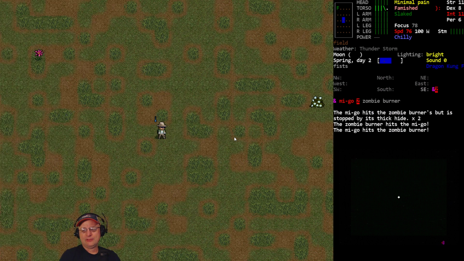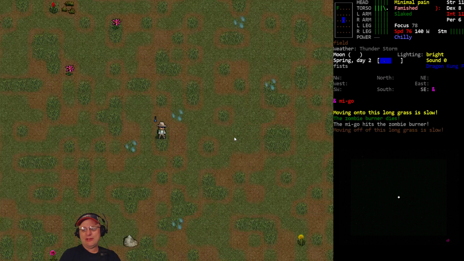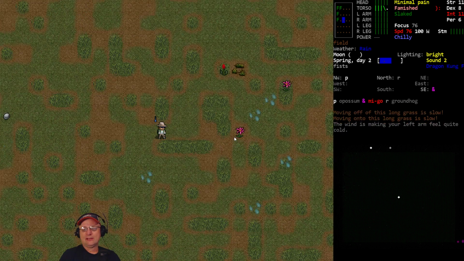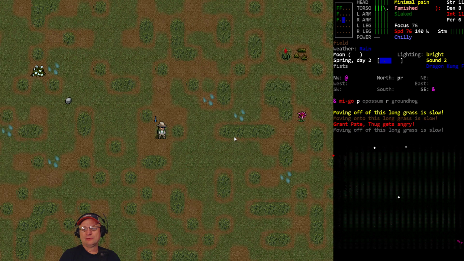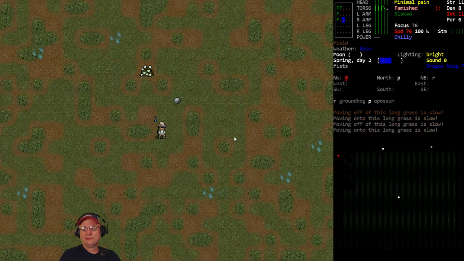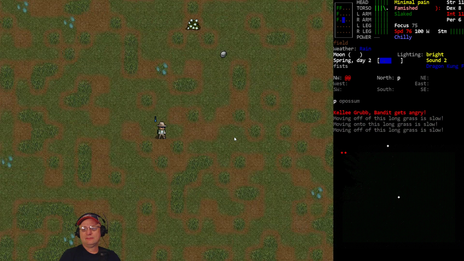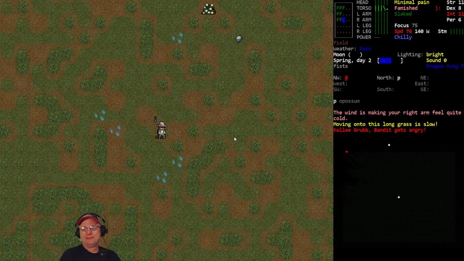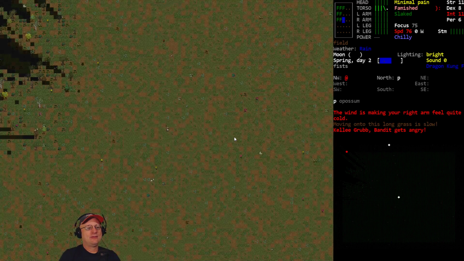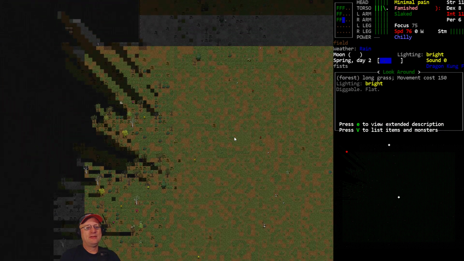Alright, I'm gonna chance it. I need to make sure I'm way out of the detection range of those Migos before the rain stops and before... Oh, crap. They're moving west. Oh, whoop. Kelly Grubb Bandit gets angry. I don't need to deal with bandits or Migos. All of them need to stay away from me.